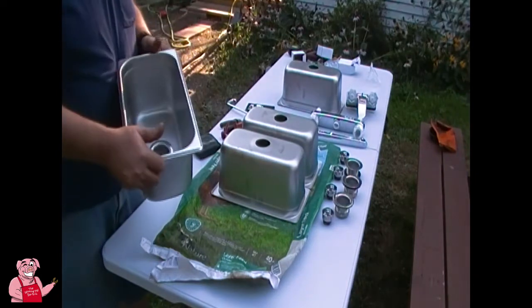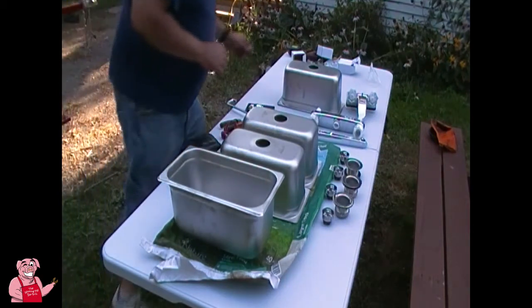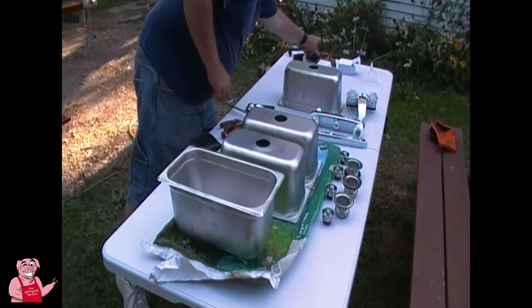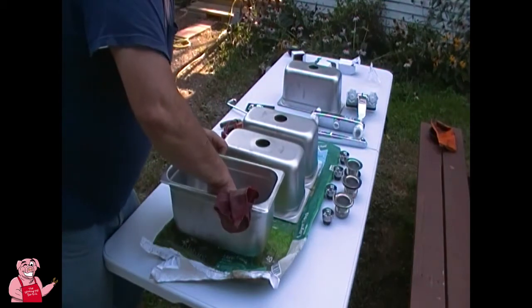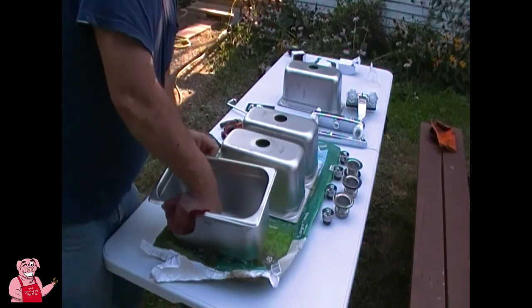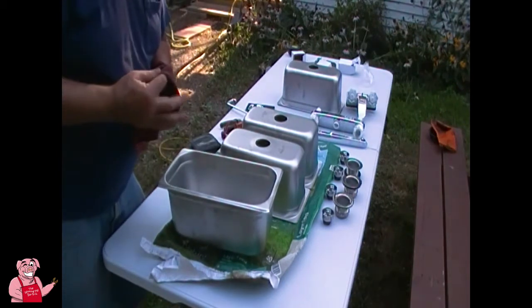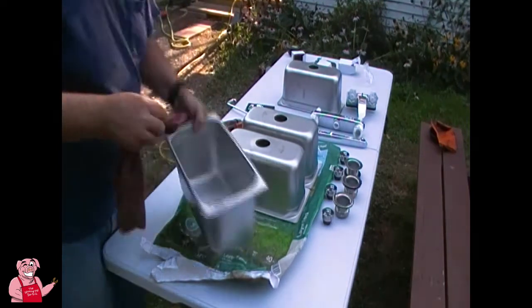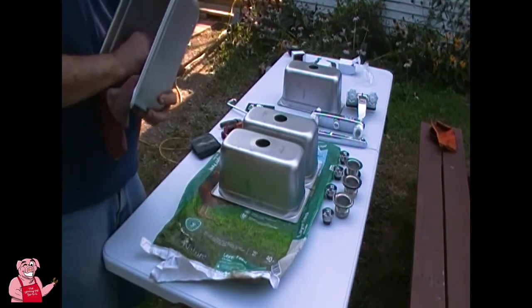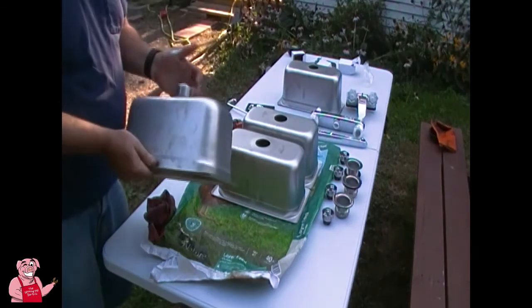Okay, then we're going to kind of look on the inside. We want to make sure that we get any leftover silicone wiped up off the inside. We don't want it on the inside of our sink. There we go.